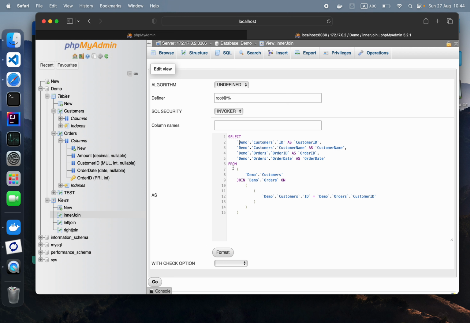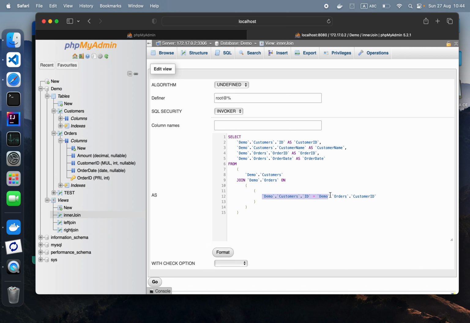Okay, so here you can see we are selecting the customer ID, customer name, order ID, order date from the customers table joined with the orders table based on customer ID, customers ID equal to the orders customer ID.